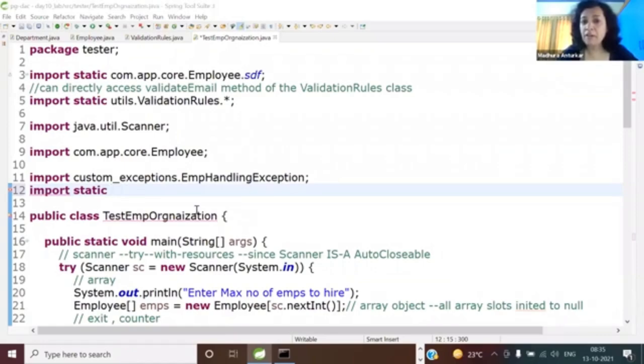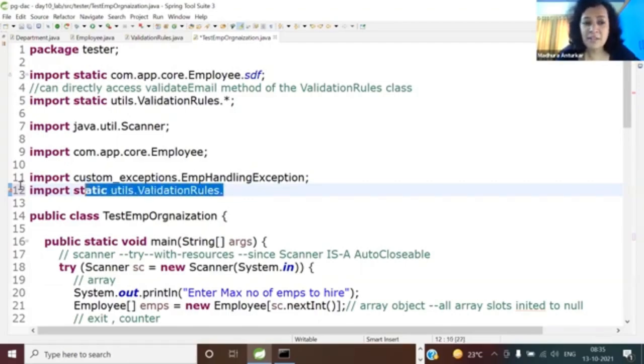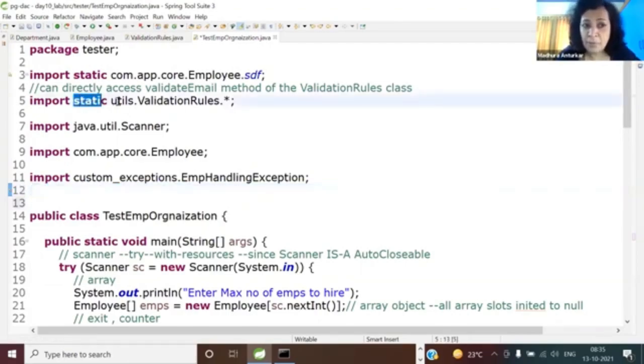I hope you are typing this parallelly. So here, where is the class, the fully qualified class name? It is in the utils package. Guys, I'm just hitting control space, not typing the whole thing. Which is the class here? Control space again, validation rules. And you can either say star to indicate all. Oh yeah, we got it here. Sorry, I missed it. My mistake. I have already said import static utils dot validation rules dot star. So what does that star mean? Star means all static methods can be accessed. So our job is already done.